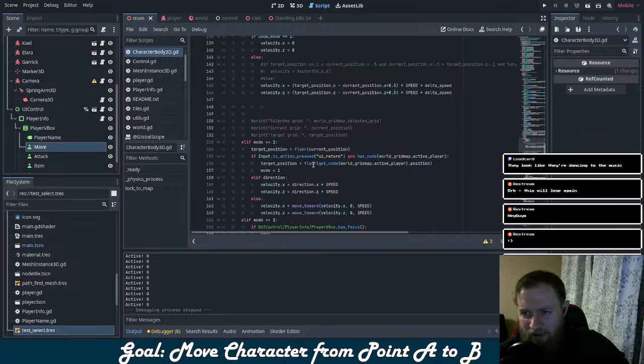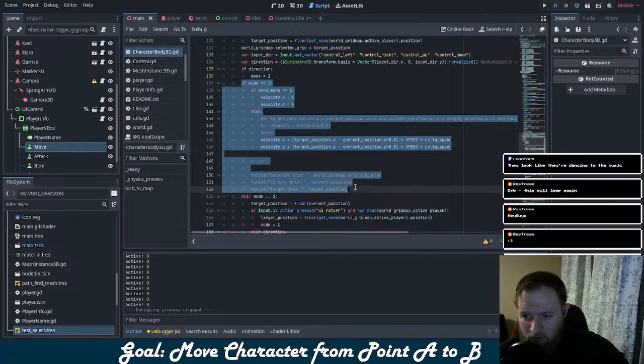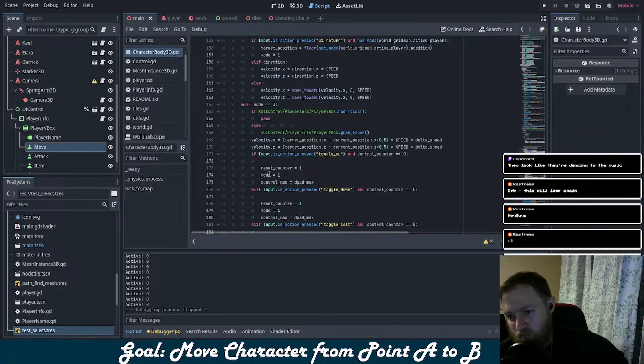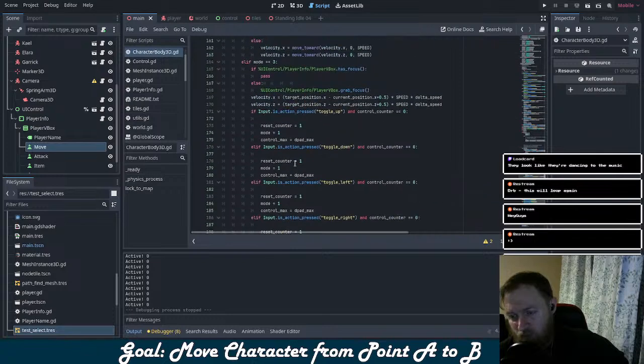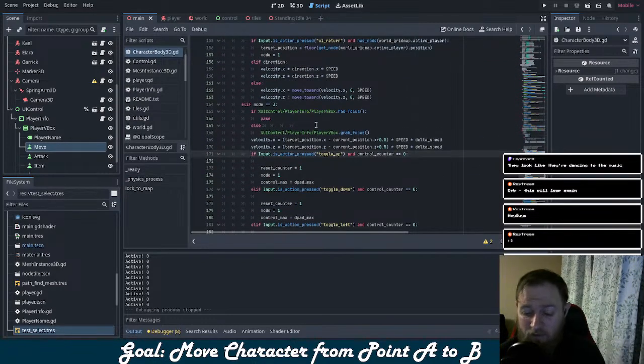So why can I do it while I'm in mode 1, but not in mode 3? Because in mode 3, maybe it's because I do have these inputs. I don't think so.